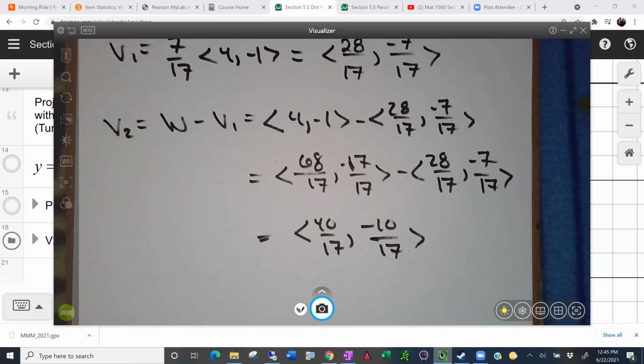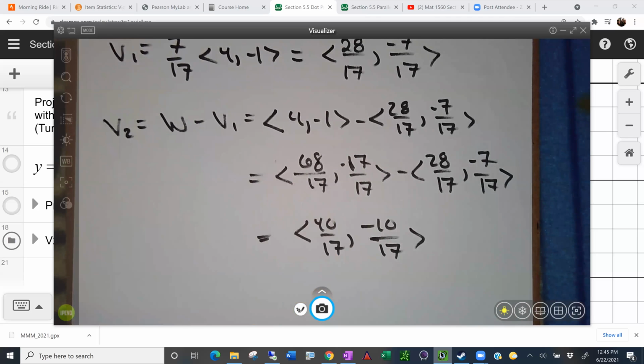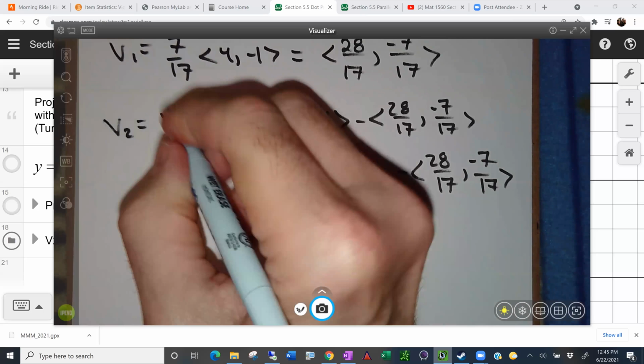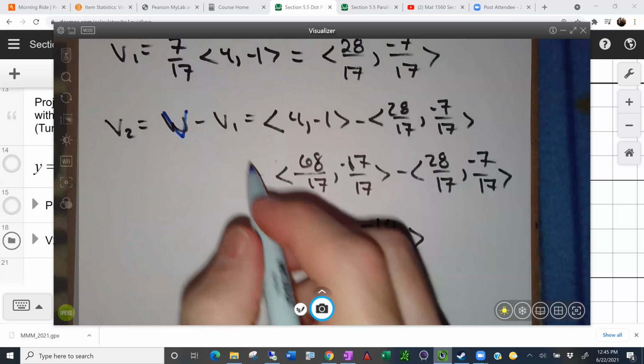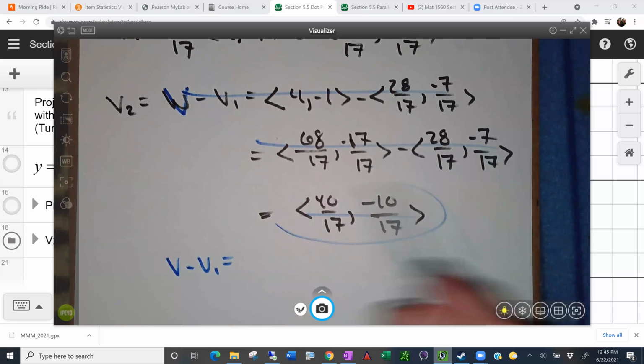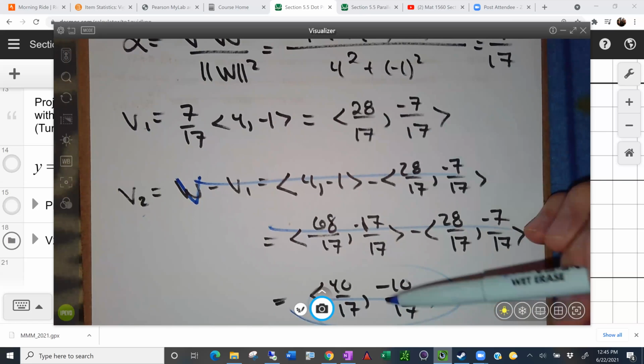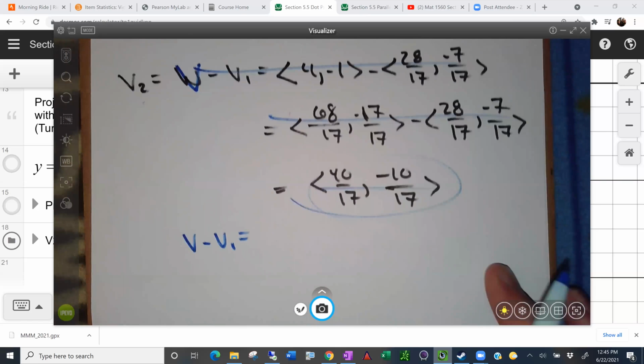Quick question. I think I might have made a mistake someplace. Isn't it V minus V1? Yeah, I thought it was going to be V minus V1. I was looking at this going, wait a minute, something's wrong here. All right, thank you. V minus V1. All right, so that's a bummer. What I was doing in my mind to double check it is that V1 and V2 should be perpendicular. And I was doing the little dot product between these and going, wait a minute, that's not going to be 0. So yeah, I appreciate you catching me on that.